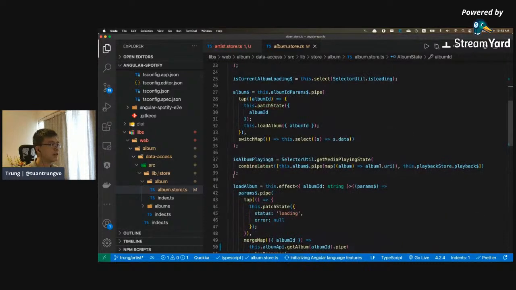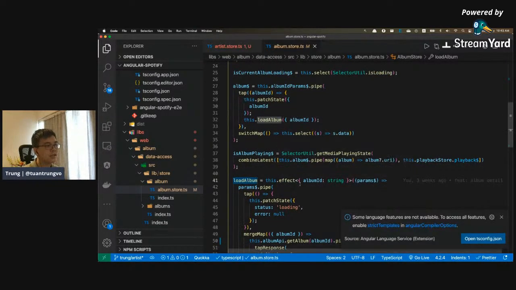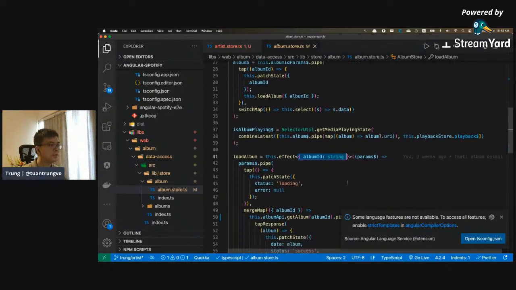So there's a function called load album, and it's basically an effect that takes in an album ID as a param, and this param is going to be an observable param.